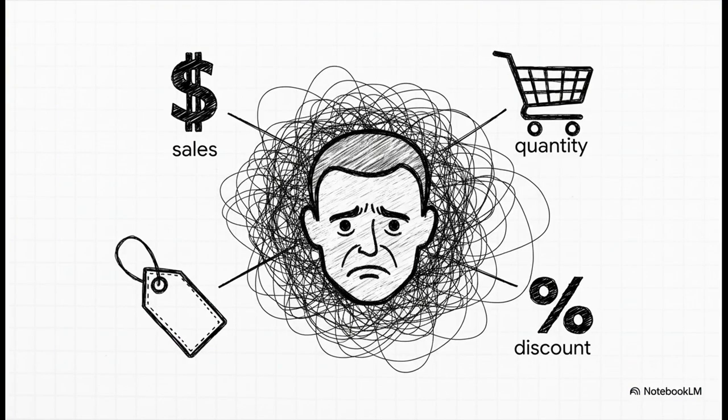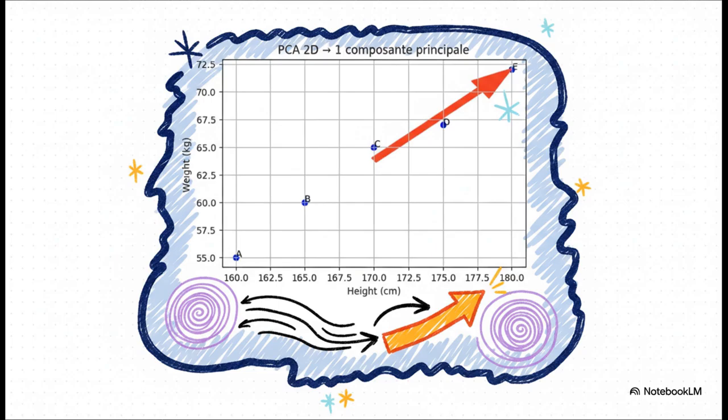So here's the problem that PCA was invented to solve. When you have tons of variables, a lot of them are kind of redundant. They're telling you similar things. All that overlap just creates a ton of noise, and it can make it almost impossible to see the true patterns that are driving everything. And this is the magic of PCA.